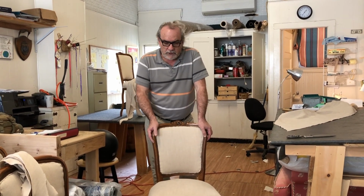I want to show you how to make double piping. I think we showed how to apply it, but now I want to show you how to make it. And as you know, these are the dining room chairs that we're going to be doing.